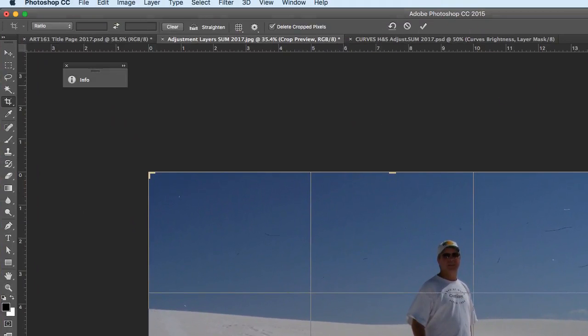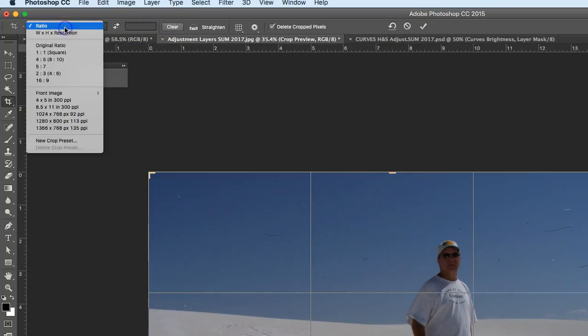If I go in there, it'll show at the very top that we have it set to Ratio. So there are settings in here. This is going to be width, height, and then you can also clear the numbers. If you already have numbers in here from some other exercise that you've done, make sure you clear them first. You can go with ratio, you can go with all these other ratios if you want to, different sizes, pixel sizes, and so on.